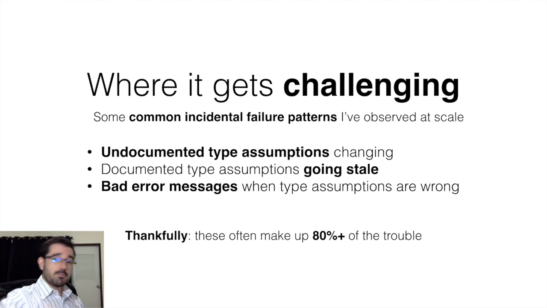So there is a bright side, in my experience. If we can improve the error message story in a few necessary places, we can eliminate a surprisingly large proportion of all our incidental problems. In other words, large Clojure code bases don't have many incidental problems. It's this and not much else, which is wonderful. And especially wonderful if we can fix this.